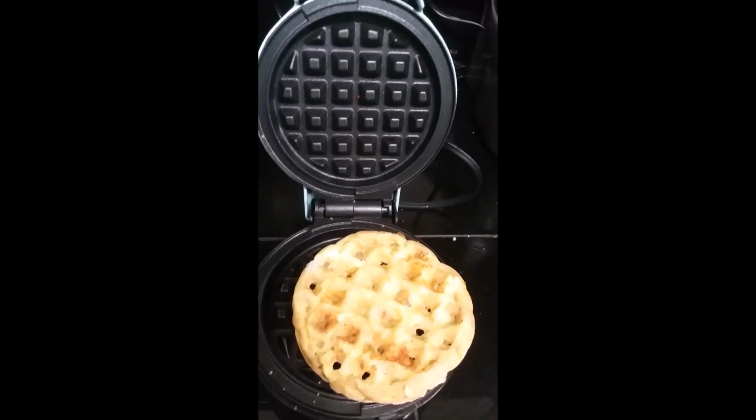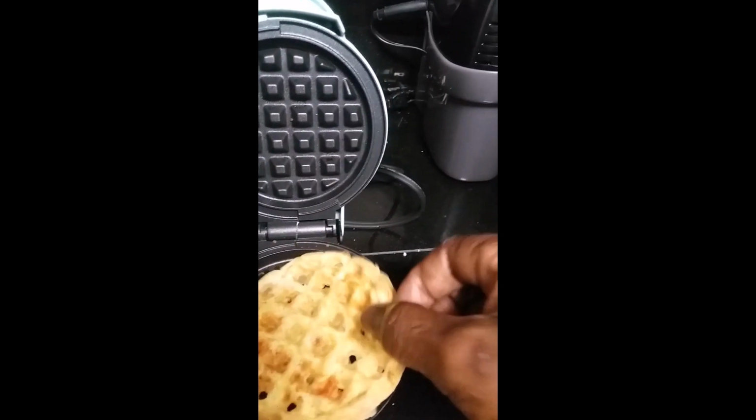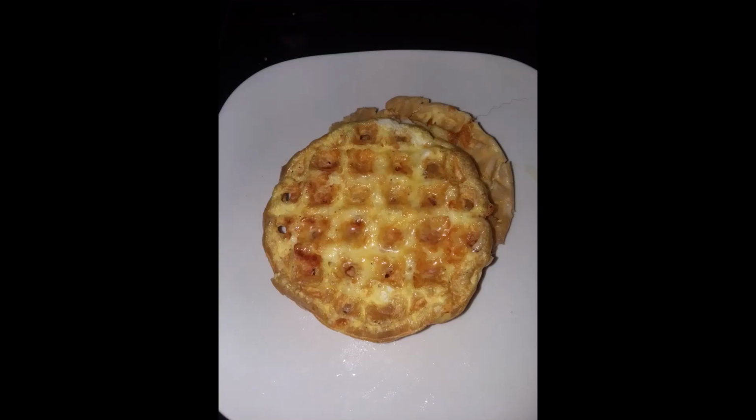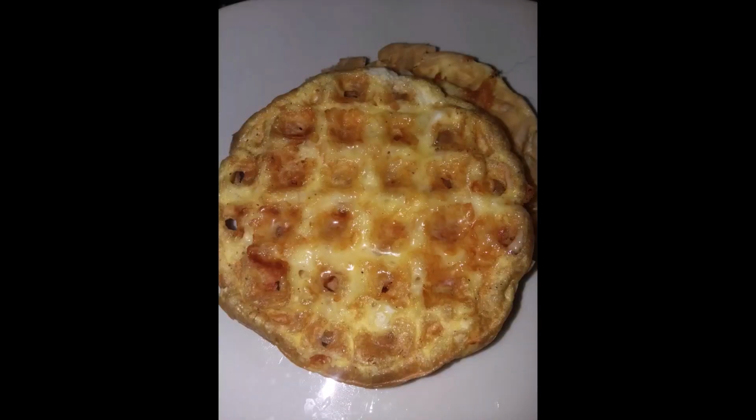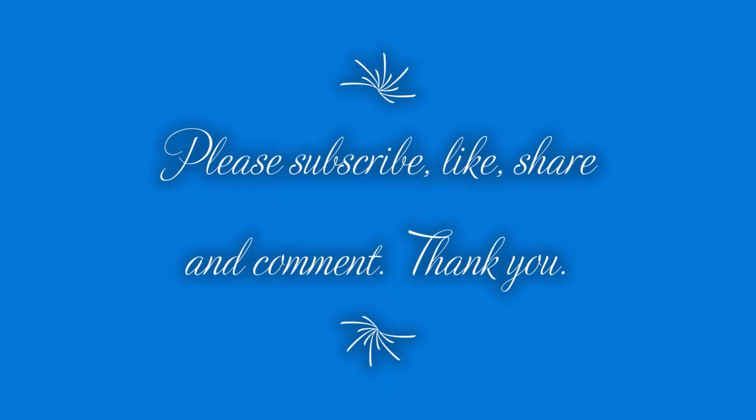Wow, it really smells good too. It smells like vanilla. I'm sure that's due to the flavoring that I put in it. And here they are, the chaffles. They look so good. And I'm going to have these with about a tablespoon and a half of sugar-free syrup and some butter. They are so delicious. Anyway, you all should try these.